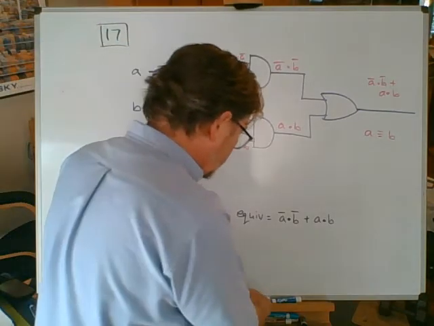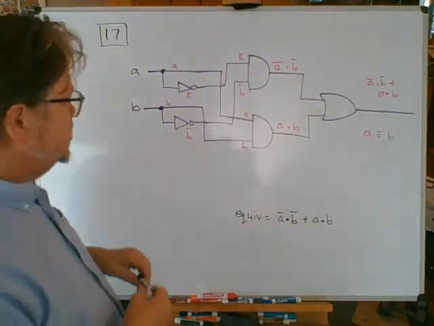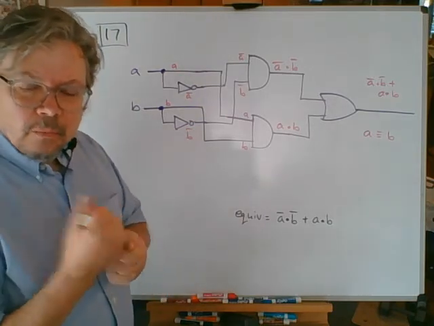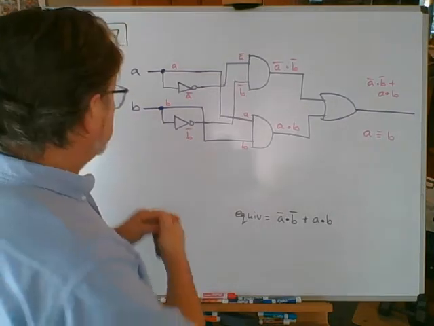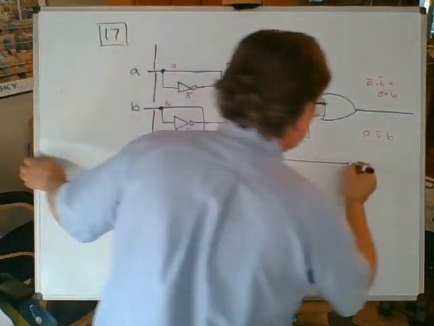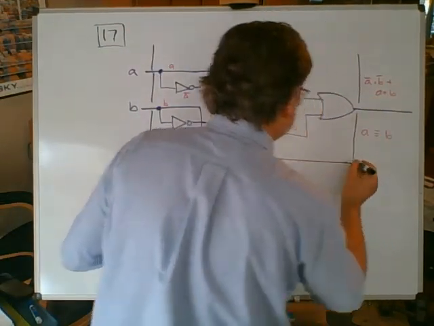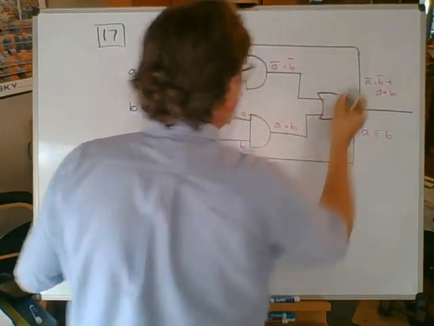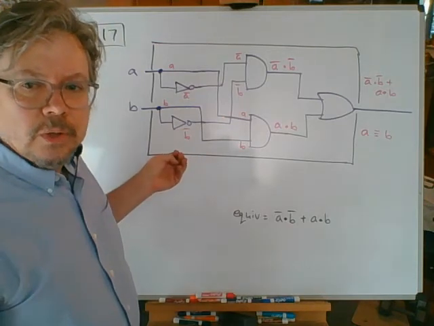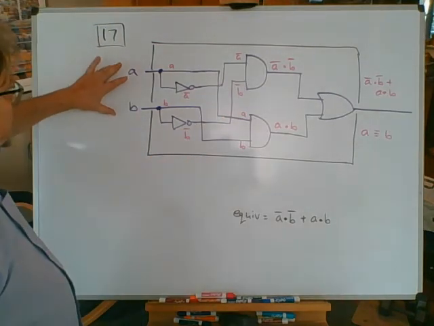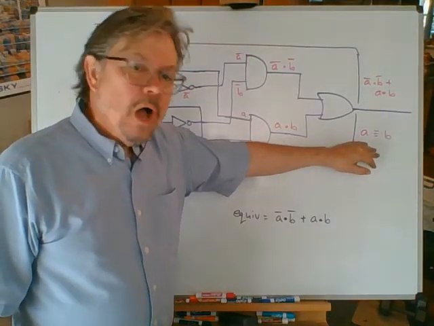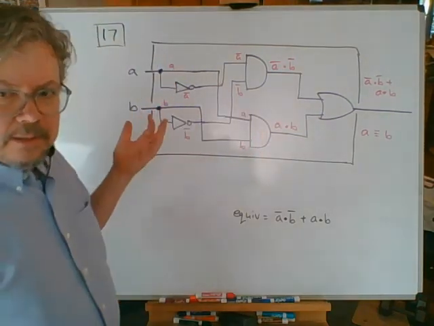Now, if we were going to use this on a larger circuit, what we could do is split this off and say, you know what? I've got an equivalence gate now. I've designed that. We would do what's called black boxing it. We would say it's got these two inputs over here, and it's got exactly the output I want. Well, how did you do that? You can look at the technical details if you want, but you don't need to. All I'm concerned about is I've got two inputs, A and B, and my output is that A is equivalent to B. In other words, the output will be 1 if and only if A matches B. They're both zeros or both ones.